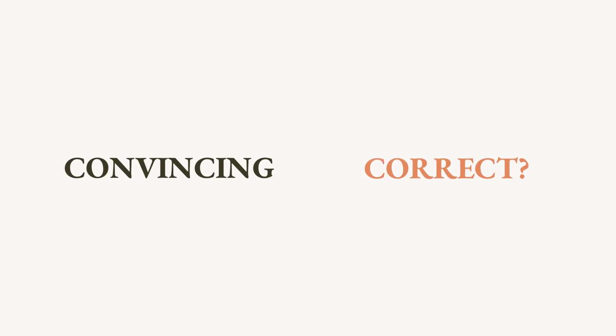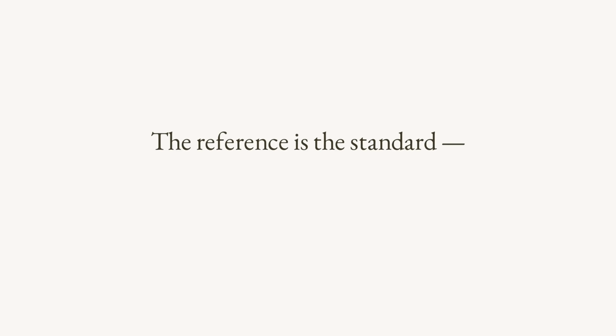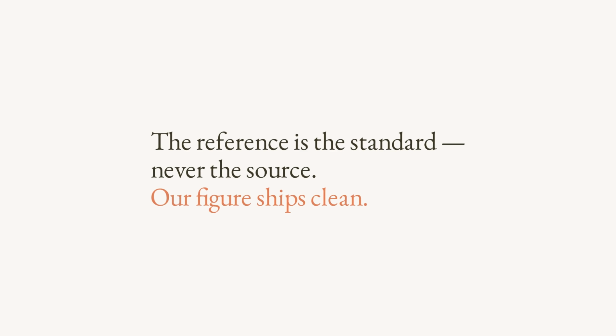Here's the thing: a convincing figure is not a correct figure. The pipeline can produce something that looks right, so we don't trust the render. We compare it side by side against figures from sources we know. And when a reference image carries an unknown license, an NIH diagram, a university histology slide, we never reuse it. We compare against it. Our figure ships clean. Theirs is the reference standard.